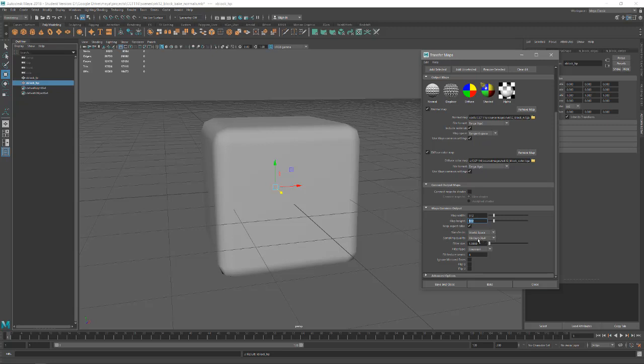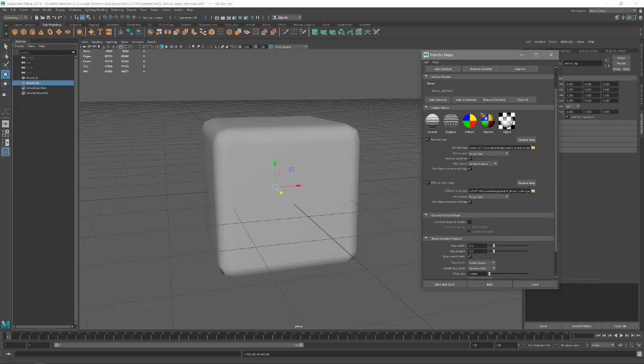And the sampling quality, if I get a good bake, then typically I would want to turn it up, but Maya's really slow. That's why I said it's not good at baking. It's super, super slow. It's kind of terrible. So you can do it, but it's just not great. That's why I'm not going to put it at 8x8, because it'll take forever. And then filter size, you want to put this as low as you can, which is 1, and then make sure your fill seam is at least, like I have, 4 pixels there. That's going to extend past the UVs by 4 pixels. So that's what all those things mean.